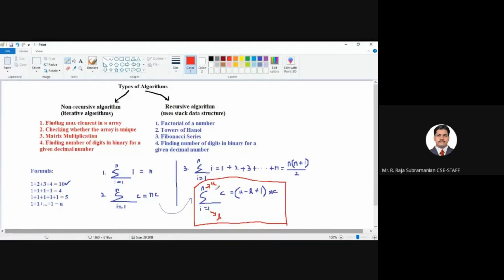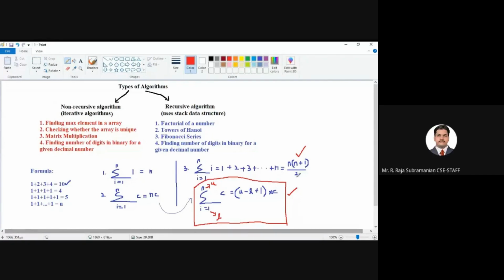But here, both I and n are not present. So the limit variable will not change here. Directly assume some constant number is there. So this is a separate formula. Right? So far, so good. Shall I go to the final formula? So the thing you have to keep in mind is this one formula and this formula. If you keep these two formulas in mind, that is more than enough. Shall I proceed?